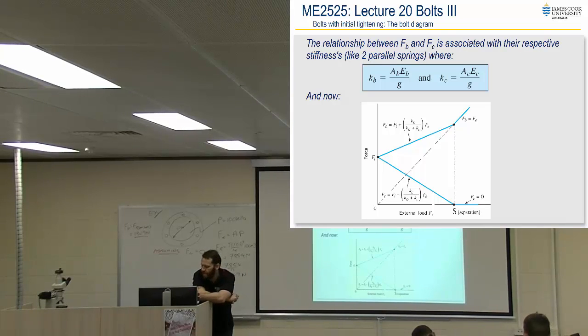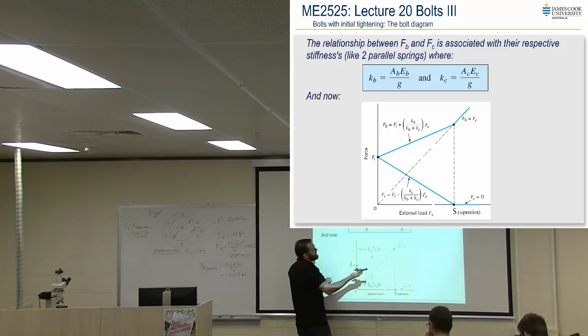There is a table in your textbook, in one of the appendices, that gives you Young's modulus for a variety of metallic materials. So steel is 207 gig, stainless steel is about 190 gig, copper I think is 121 gig, and there's brass and various others as well. So there's a table in your textbook, and I will provide that on the exam. If you look at previous exam papers, that table is provided. Okay, so don't just try and memorise it. That table will be provided. Please get comfortable using the table.